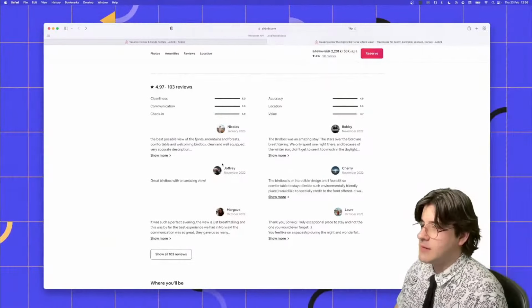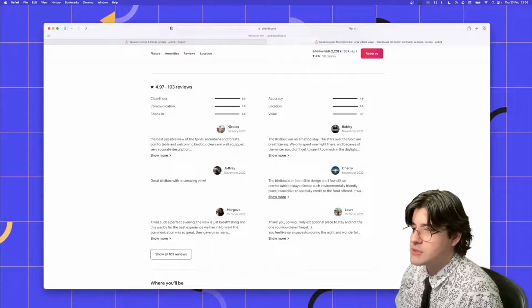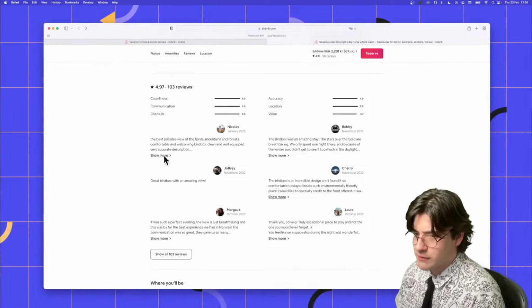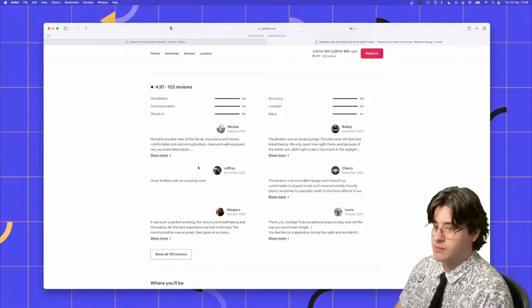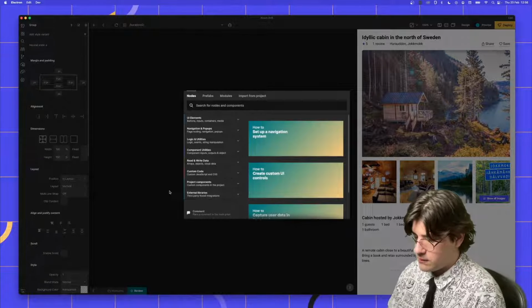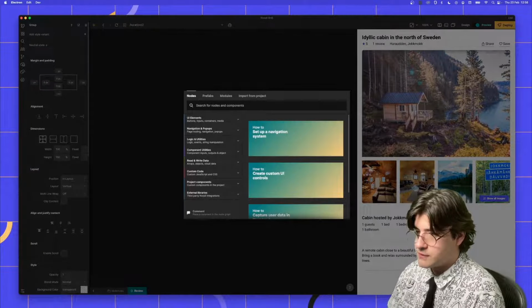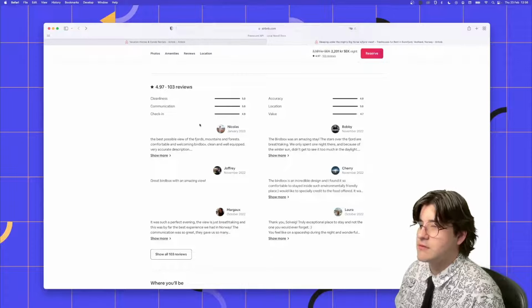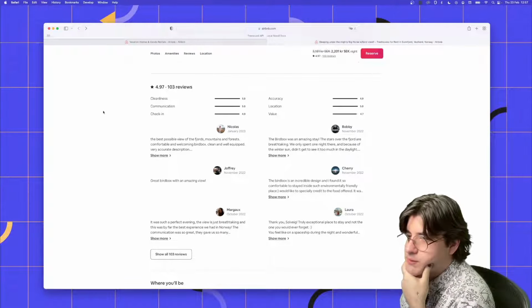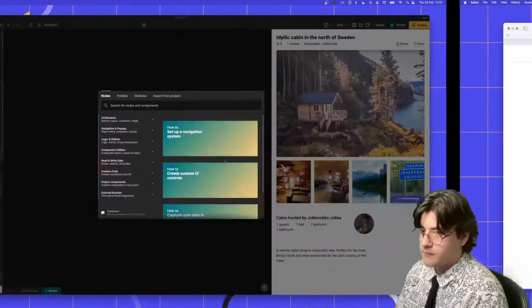Let's see here. How should it look? It should have an image, a name, a date, and a description. And then this show more thing as well, but let's worry about that later on. First of all, how do we want to group this? If we're grouping this as one group, one group. Yeah, okay.